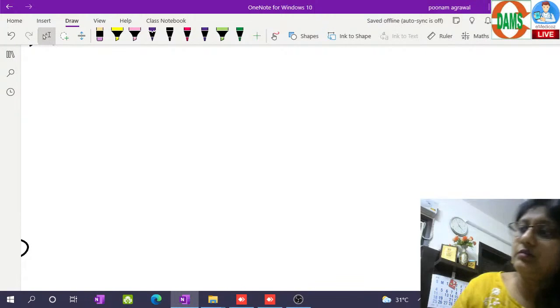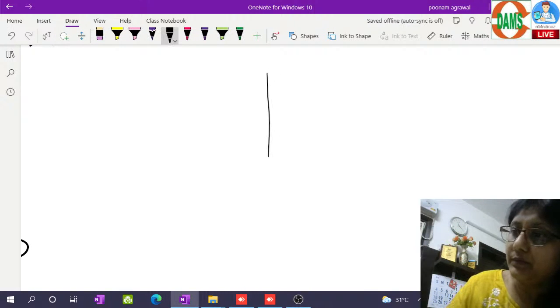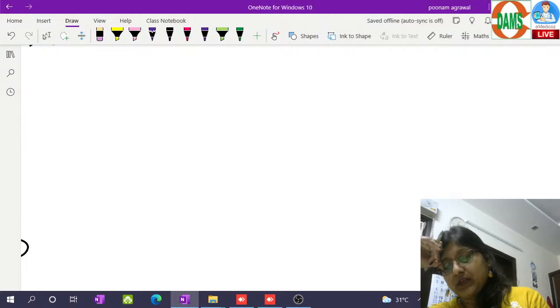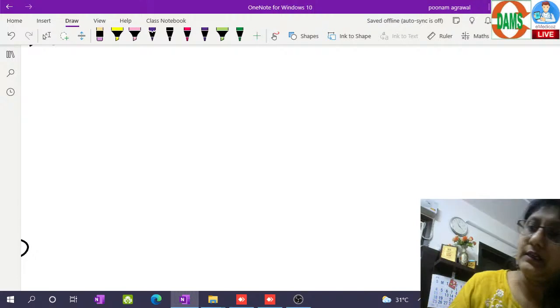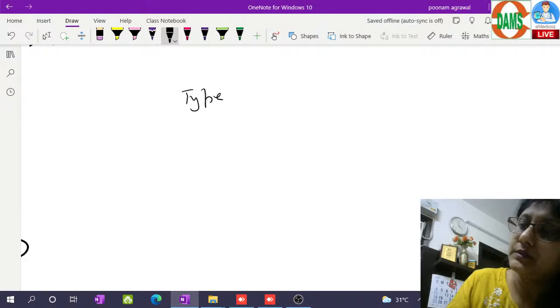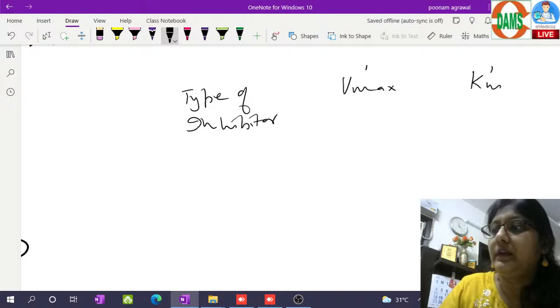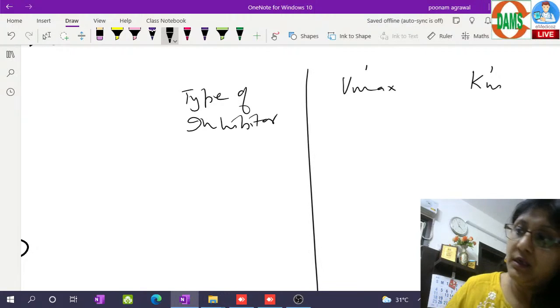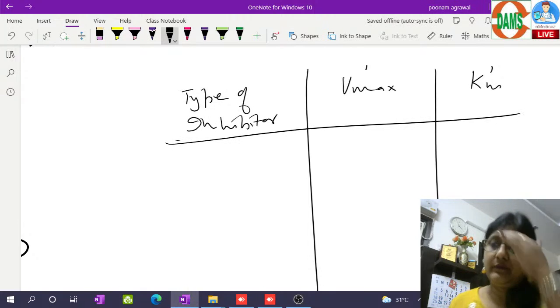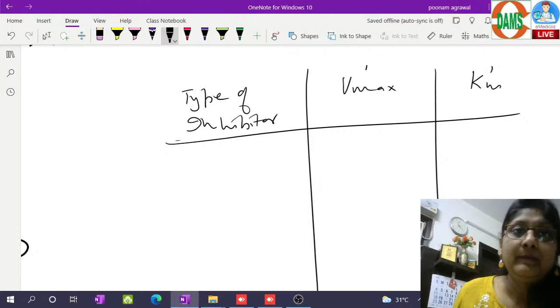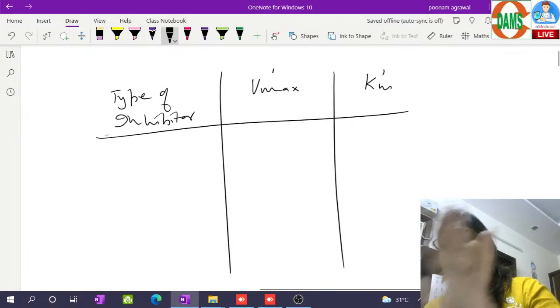All right, I take Arun's question, where he is asking about the effect of competitive and non-competitive inhibitors on the Lineweaver-Burk plot. For that, there are a few important baseline concepts, Arun, which you must know beforehand. When we are talking about the types of inhibitors, their impact on maximum velocity and their impact on Km value, you must know that before learning how to identify these changes in the Lineweaver-Burk plot or MCQs. This is no big rocket science.